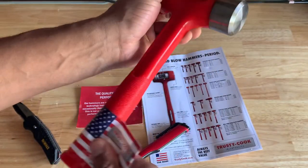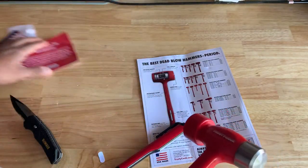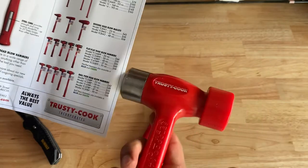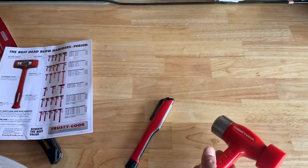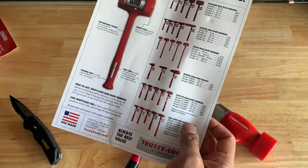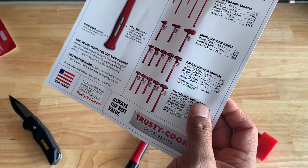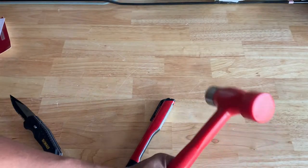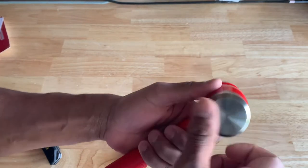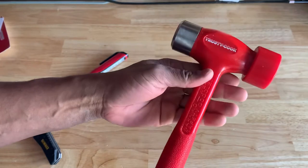Let's peel this back off. I'm trying to see if I can find the model number on here — TC45SC. So it's not actually on here. When I looked on Amazon, you can usually see the date first available from the manufacturer. It was first available in April of this year, so this is a new hammer. I'm not even sure if it's on YouTube yet — this might be the first review of it.